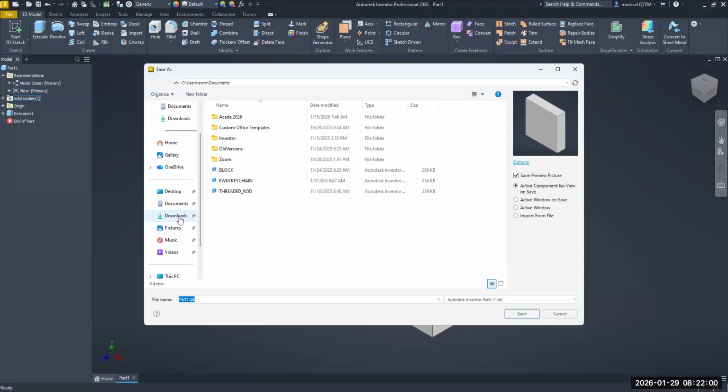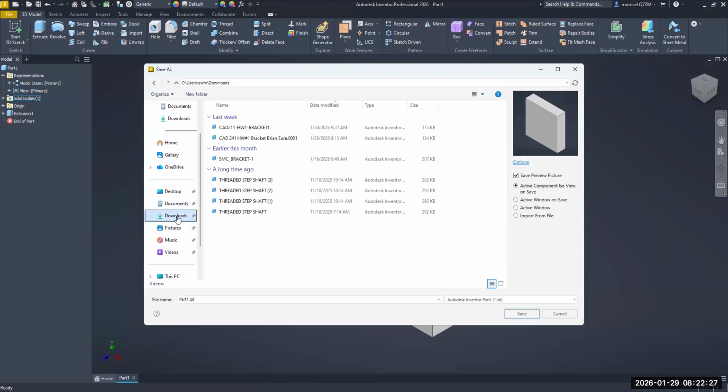You have to save all of your parts, all your drawings, all your picture files and PDFs in the same directory. I don't know if Mr. Middleton showed you how to create a project file last semester or not, but I'll show you how to create one. But for right now, just go ahead and save your files either in the documents or the downloads.